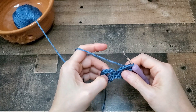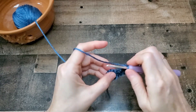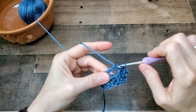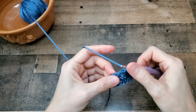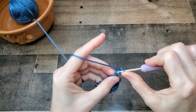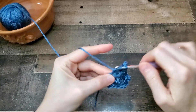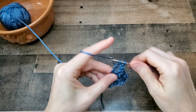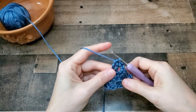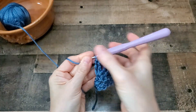You're going to skip this stitch, skip the picot, skip this stitch, and you're going to work in the top of this chain four from the previous row. And in that stitch, you're going to work two triple crochets, and then two more triple crochets all in the same stitch. With every row, you should be building by one V — so there'll be one, then two, the next row will have three, and so forth. That's also a great way to keep track of your rows.